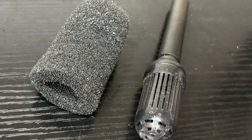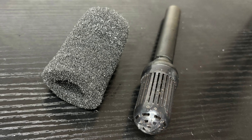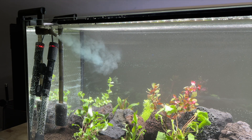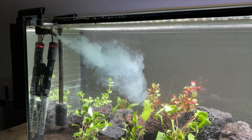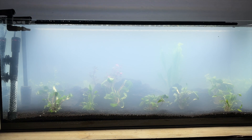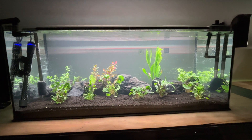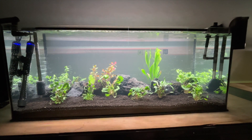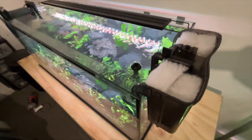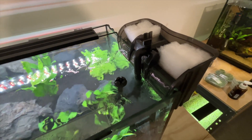I like to add a coarse intake sponge to the filter to act as a pre-filter to catch larger particles and also to help prevent any shrimp getting into the filter. When I placed the filter back on the tank, due to taking photographs to document the setup I made a mistake — I forgot to pre-wash my Purigen, so I ended up getting that dreaded Purigen cloud that you see a lot of people talking about on social media. The tank looked very cloudy within minutes of turning the filter on, but thankfully this isn't meant to be harmful to fish, plants or inverts and will naturally clear over the course of a week. To speed things up I also added my standard backup HOB filter filled with fine filter foam for extra mechanical filtration, and the next day it was already starting to clear up very quickly.